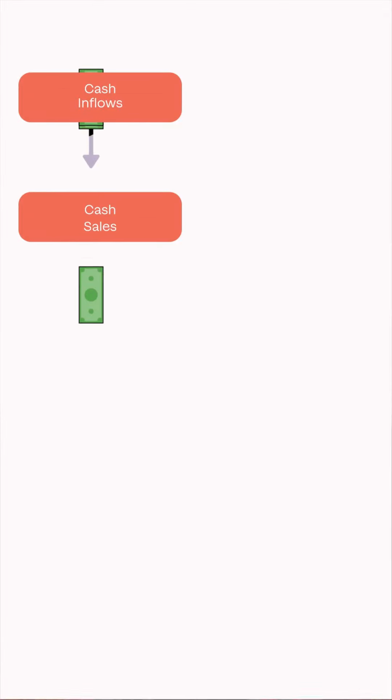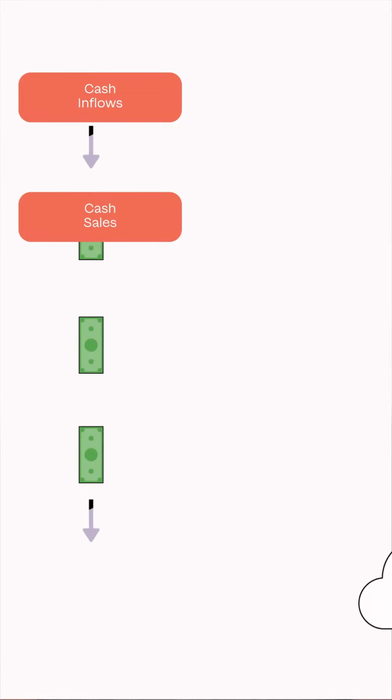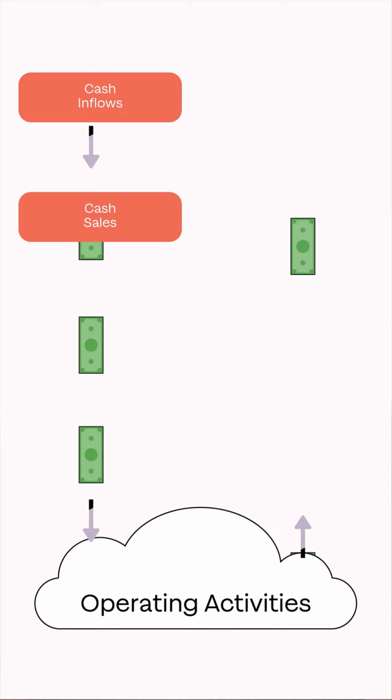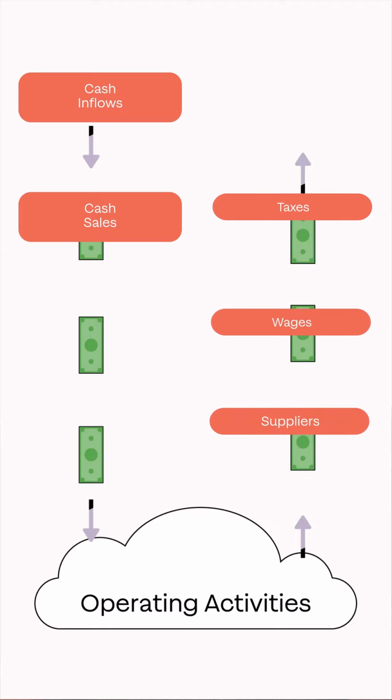Operating cash flow shows the relation between income from the sale of goods and services to the production of these same goods and services. Included in the sale of goods and services are expenses, also known as outflow. This category shows payments for taxes, employee wages, and suppliers. This is information that directly affects a company's bottom line, or net income.